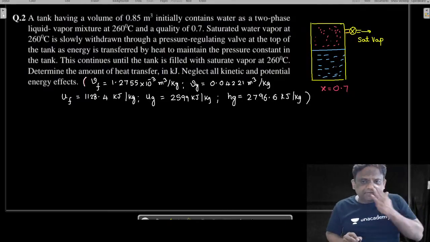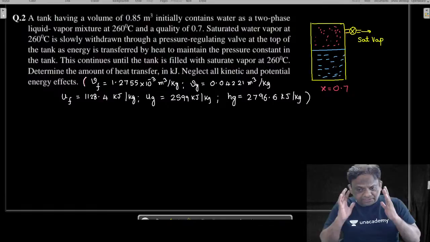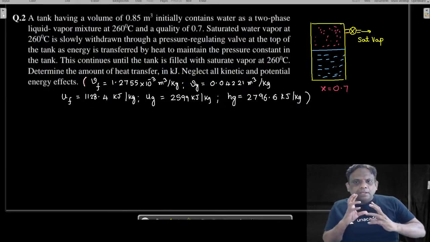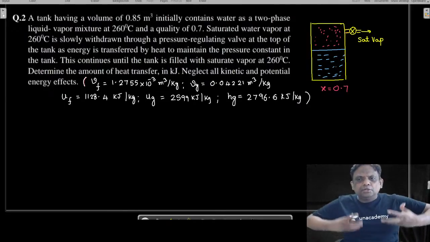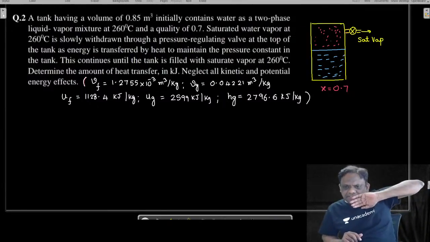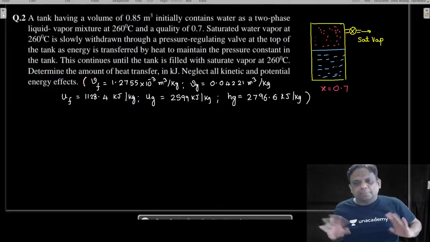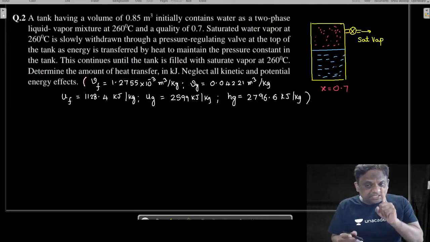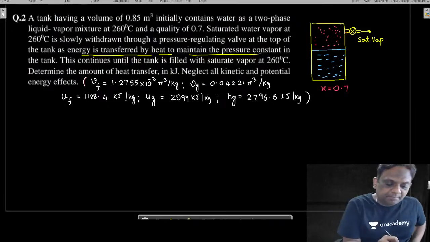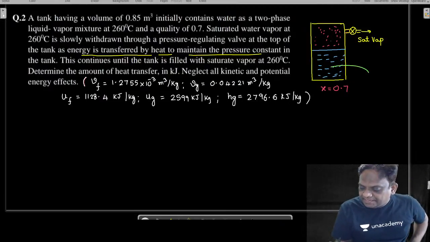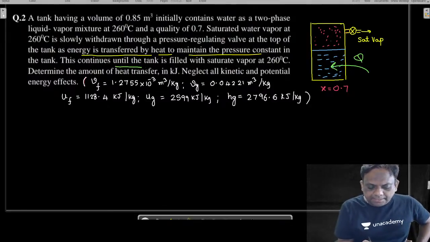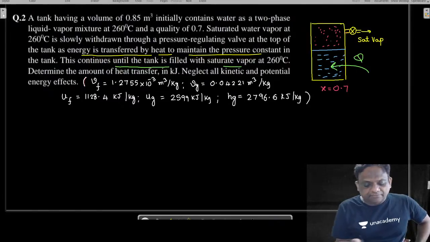Okay. Now, definitely, I had explained in earlier class also. ये अच्छा question है, सुनो. If you take a pressure cooker, I'll give you an example. When the pressure is built up in the cooker, due to high pressure, the petcock or the whistle rises. So when it is rising, the steam is leaving, and when the steam is leaving, the pressure will drop down. But what is he saying? ये अच्छा शब्द बोला है. Heat is transferred to maintain constant pressure. Means now you are transferring heat to maintain the same pressure. How long is the process occurring? Until the tank is filled with saturated vapor at 260.